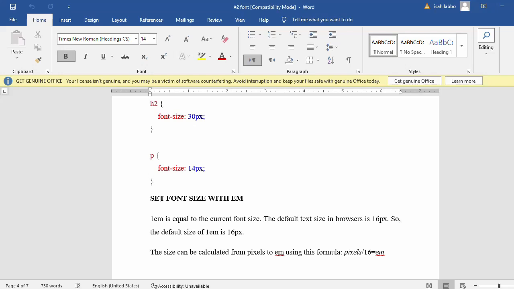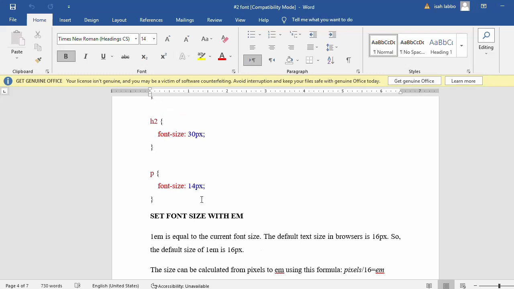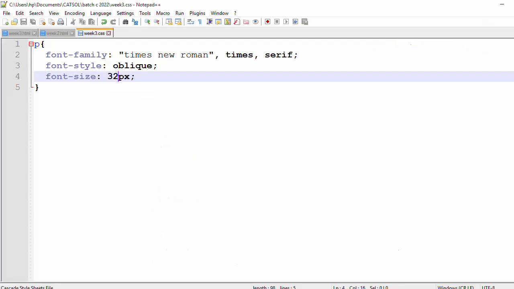So em is equivalent to pixel, but a little bit bigger than pixel, because one em represents 16 pixel, right? To work with this, you have to know the conversion between pixel and em. One em is 16 pixel. Therefore if we now remove this, since the code here is 32, in em it is going to be 2 em, right?